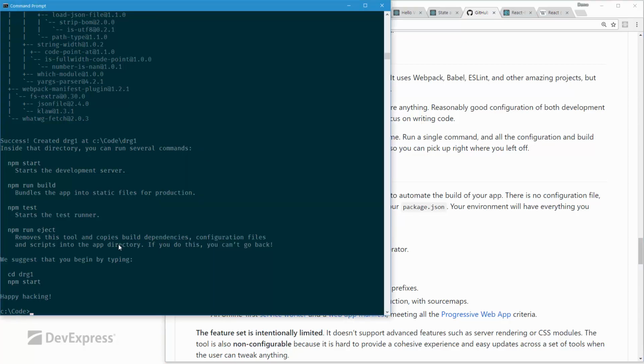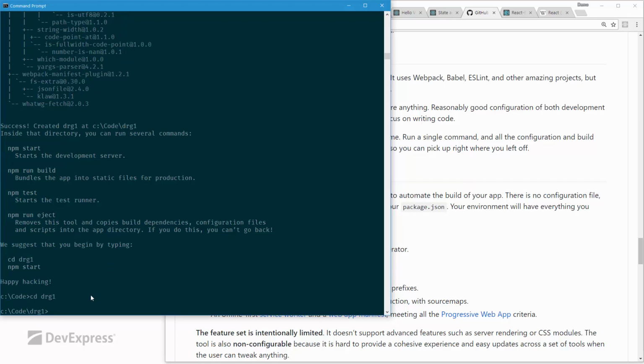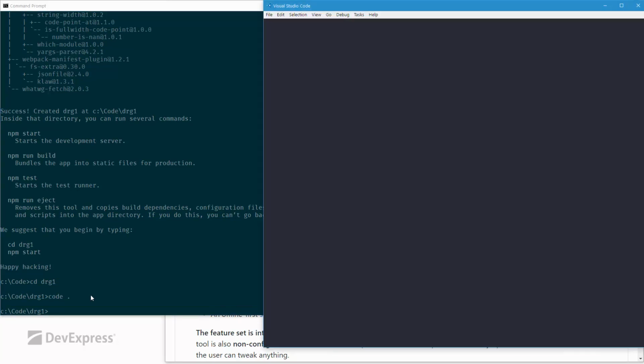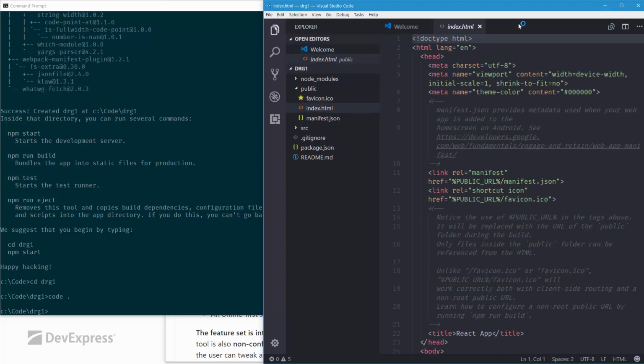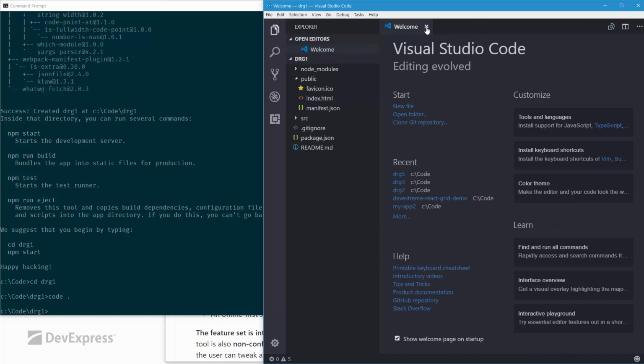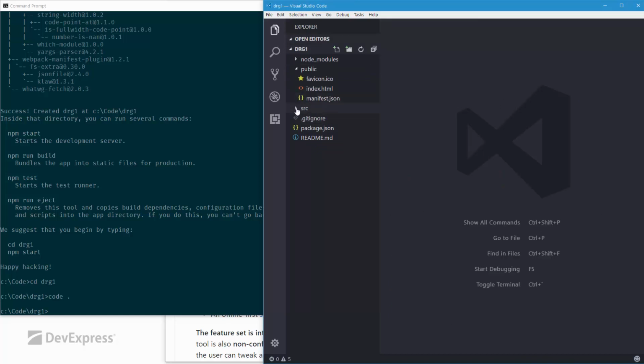Okay, now, as I mentioned here, just to get started, you can just go into the folder. So we'll go into our folder. And before npm start, let's bring it up in Visual Studio Code. I'll just type in code dot, which will bring up my Visual Studio Code. And now we'll see that we've got, obviously, all our node modules, and I don't recommend clicking on that. There's a ton of modules in there. But here we've got our general index.html file, and that's all fine. But mostly, source is where everything happens.